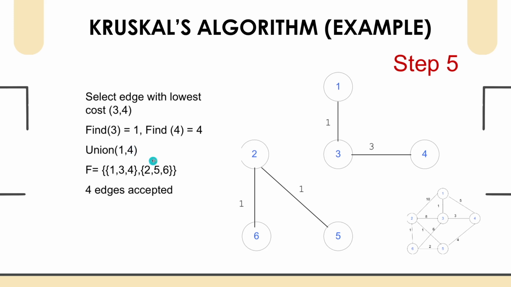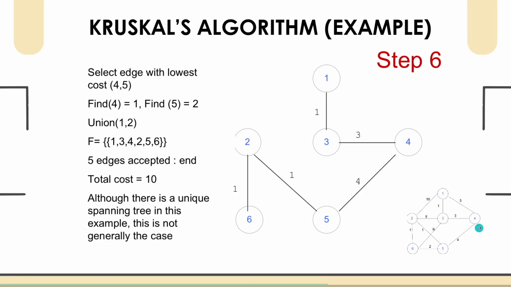So, that would yield us adding this new edge to this tree. So, this edge and this edge are now part of the same connected component, and vertices 1, 3 and 4 become another connected component. Now you could see that the resultant forest has been reduced to 2 trees, one with vertices 1, 3, 4 and the other with vertices 2 and 5, and by this time we have accepted 4 edges to be part of the minimal spanning tree.